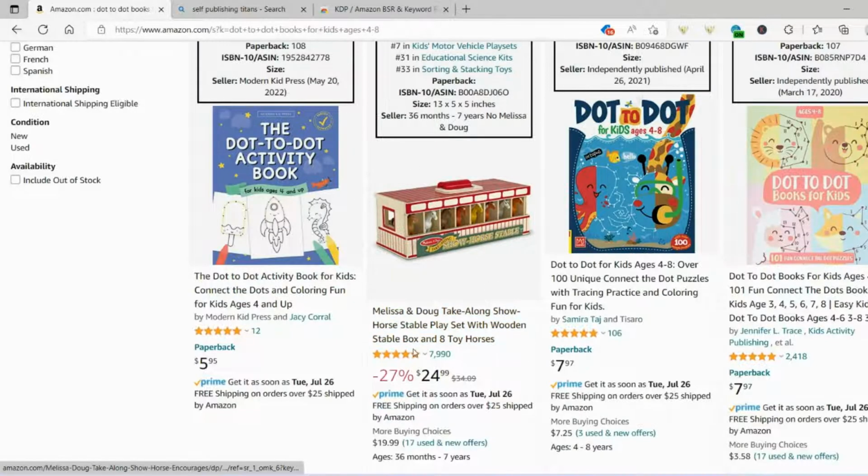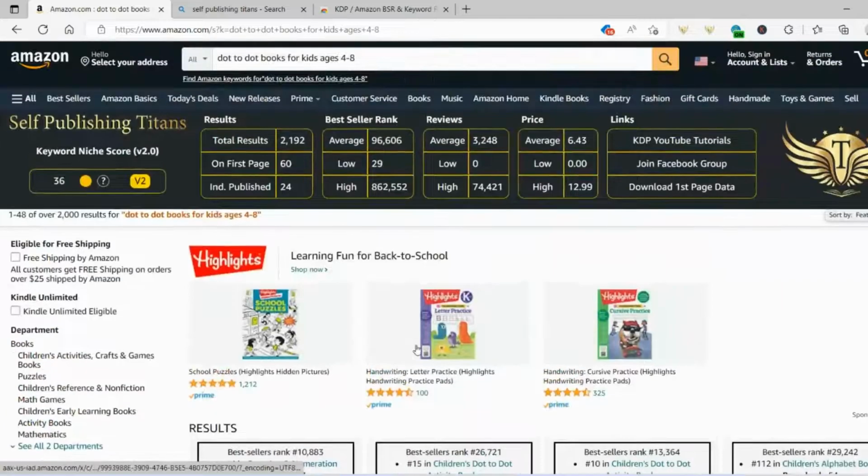It's not a competitor if someone's looking for a book. The next one you need to look at is bestseller rank. Now that shows whether it's doing well or not. The lower the bestseller rank, the better. So a bestseller rank of 1 would be the absolute bestseller. So we're looking for an average result of anything below 250,000.